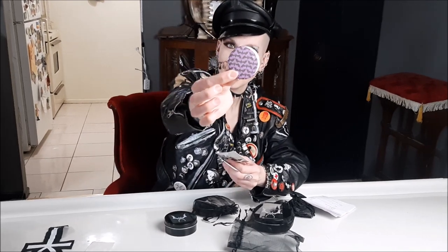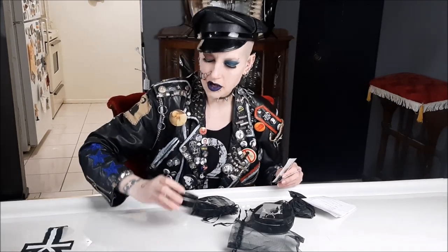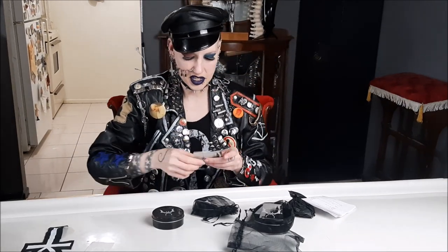We've got a bat button, which is awesome. Probably going to put it on this jacket, as a matter of fact. Oh, there, maybe you can see the sticker there. I'll film that for you in a minute. We got some business cards. JunkYardBat.com, you guys. That's where you get this awesome stuff.